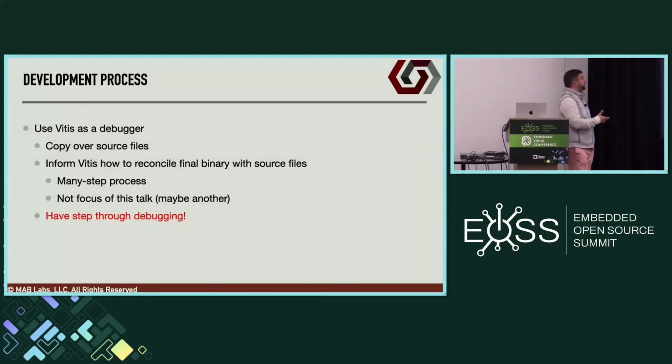And like I said, an important step to help me debug issues that I was running into was to use Vitis as a debugger. It was pretty manual. I had to copy over a lot of the source files. There are a bunch of different configuration steps in Vitis itself to let it know where the source files were, how to set up the debugger itself, and then reconcile the symbols within the binary with the source files. It was painful, but at the end of the day, I got a pretty nice debugger where I could debug Zephyr code on a Xilinx FPGA through their native debugger, which is pretty nice.